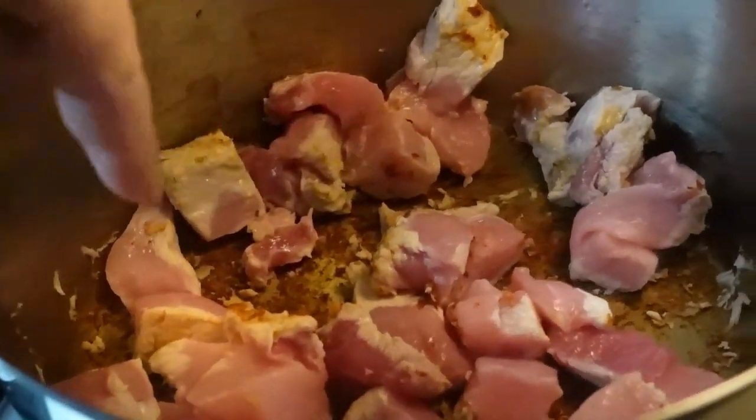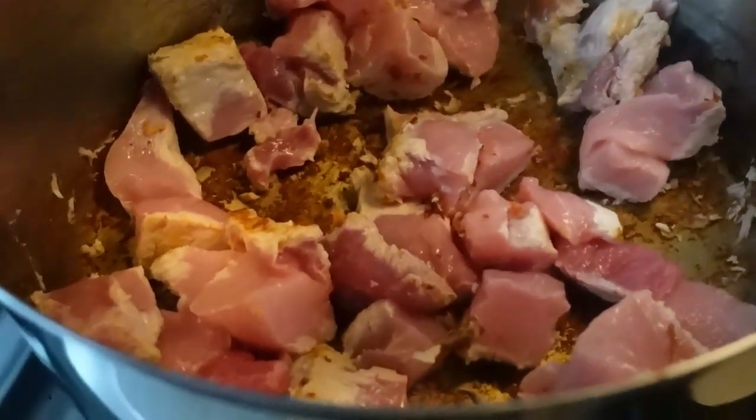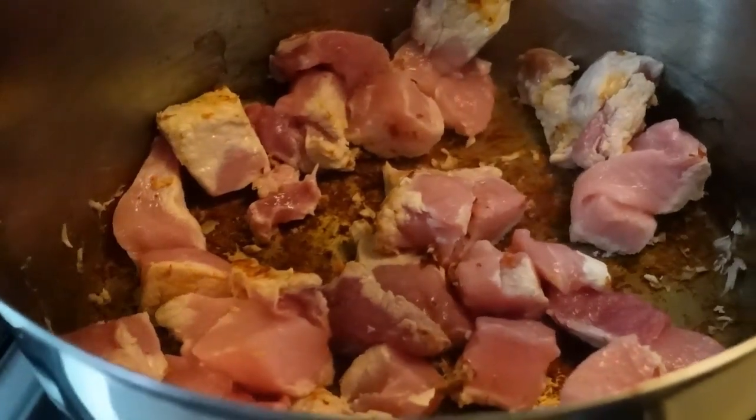See all that down there? That's flavor, and don't worry because we're not leaving that behind. So we are browning our pork, and I've basically just taken some pork roasts that I had, and I sliced them up and diced them into about 1-inch cubes. I trimmed off all the fat, but it doesn't matter what kind of pork you use for this.